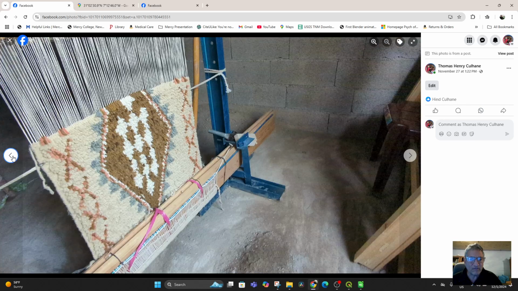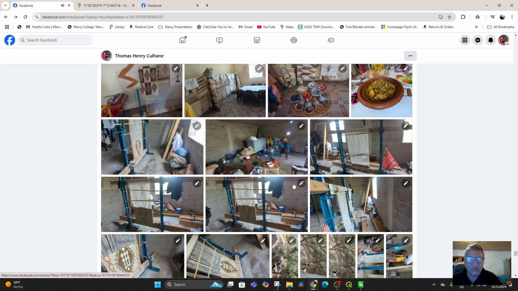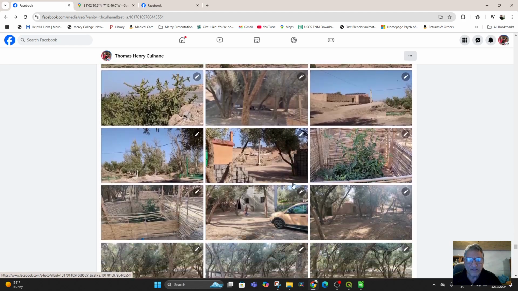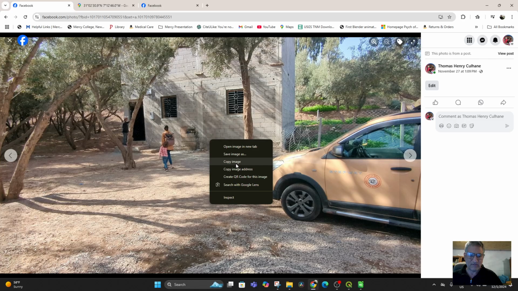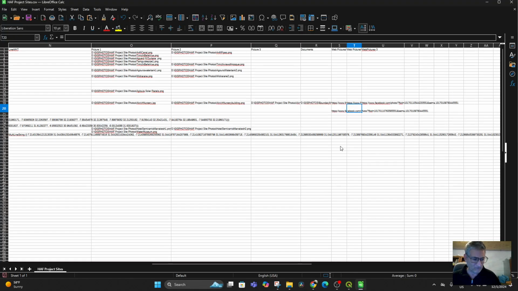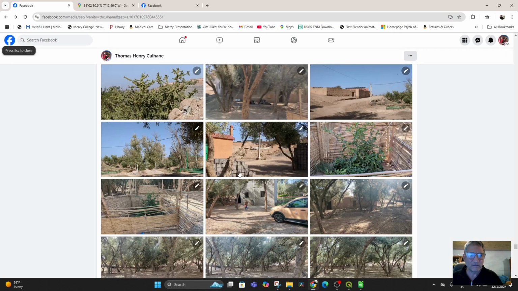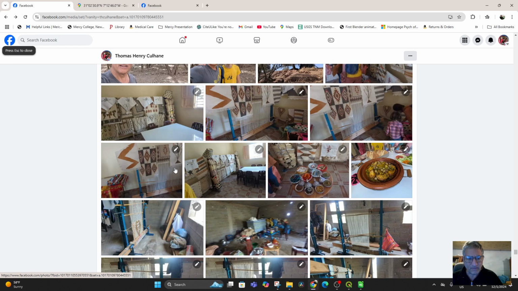And these are all from the roof. There's a video. So what do we want? We want to have this image here. There we go. That's the building. And we're going to copy that URL, paste that into here, and then the final one that we will use, because we'll use 3, is the one that shows the inside with the carpets.